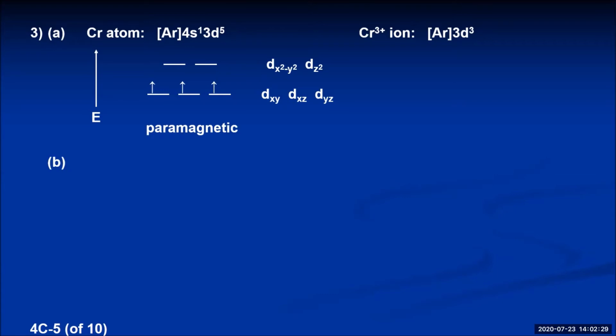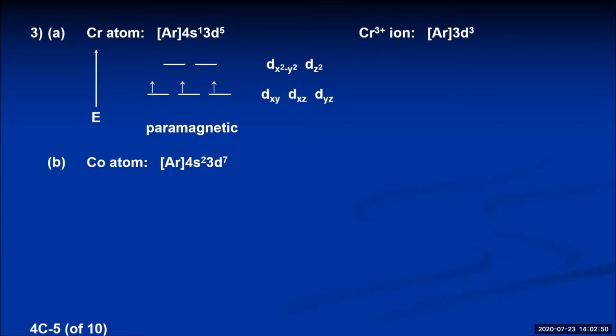For B, for a cobalt positive 3 ion, and they said high and low spin because with the number of d electrons we're going to have here for cobalt positive 3, there's actually 2 ways the electrons can be arranged. In A, for chromium, if you only have 3 electrons, this is the only arrangement the 3 electrons can be, and there's no other choice. But for cobalt, it's different.